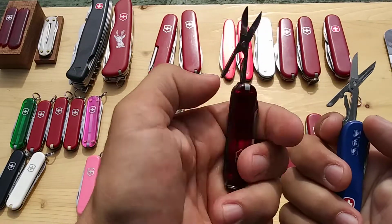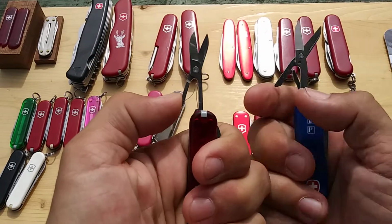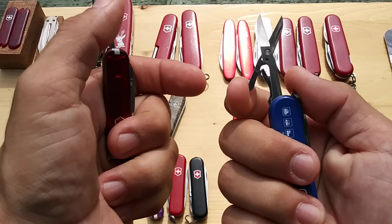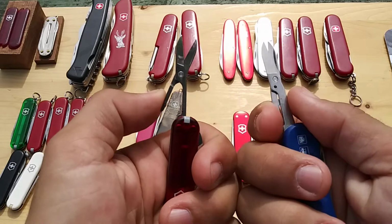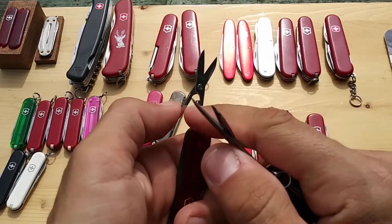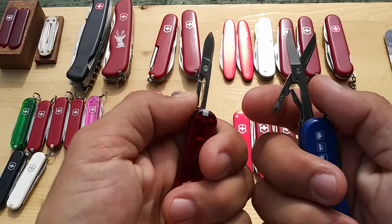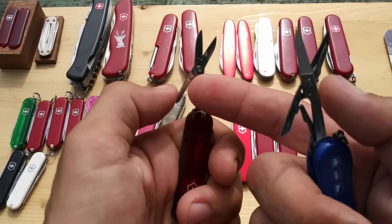And you can see here, these are Victorinox. They just have this little thin piece of spring steel to open and close. This one actually has a little integrated spring here, and they just feel a lot more heavy duty. This little spring steel insert will bend and pop out of place and whatnot. They sell replacements, but it's just not the sturdiest thing.